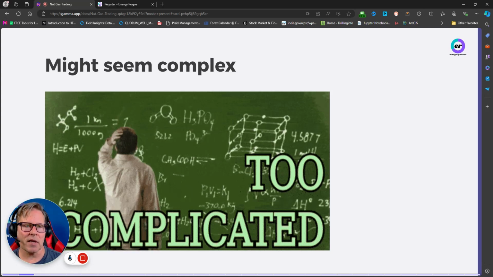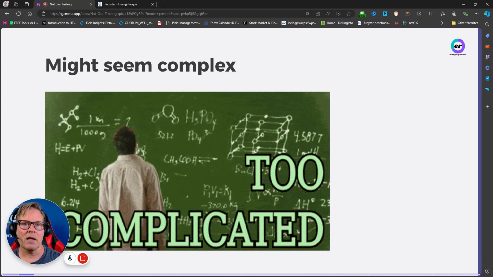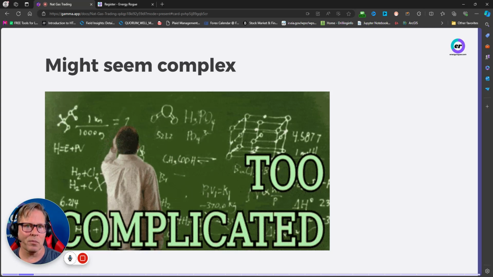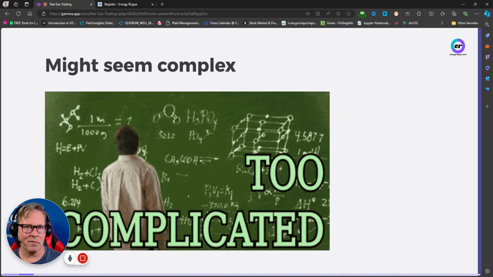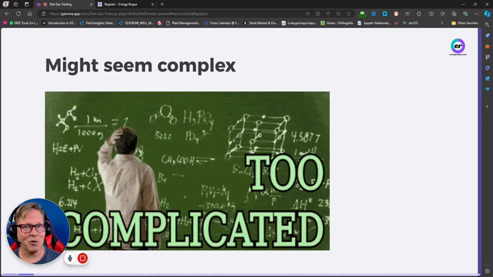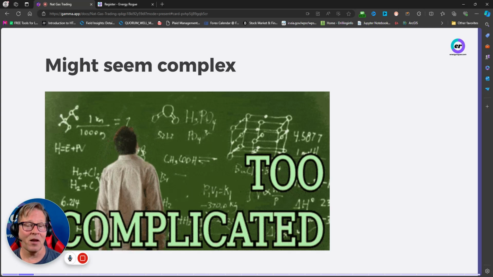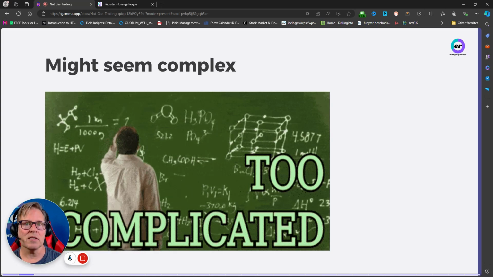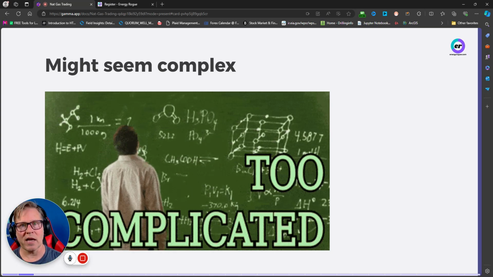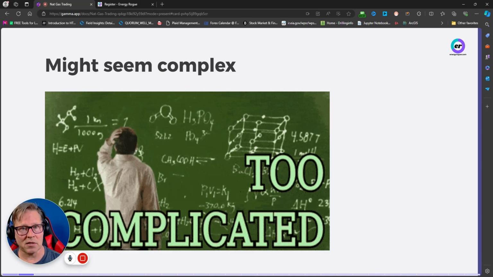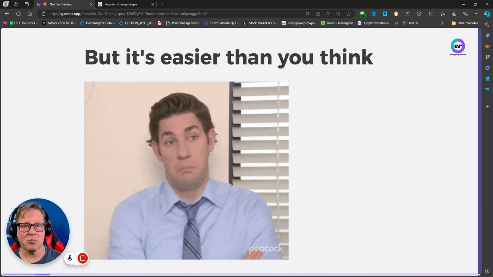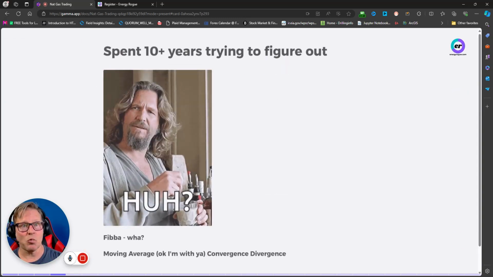So it may seem complicated, but if you pull back and really stay focused on some of the key variables, you won't be surprised again. I'm not going to say you're going to be able to accurately predict what tomorrow's price is going to be or in the next 5 minutes, but you'll be able to see what is happening into the future of natural gas and you won't be surprised. So, it might be easier than you think. It sounds complicated, but it's really actually remarkably simple, but it does take work.